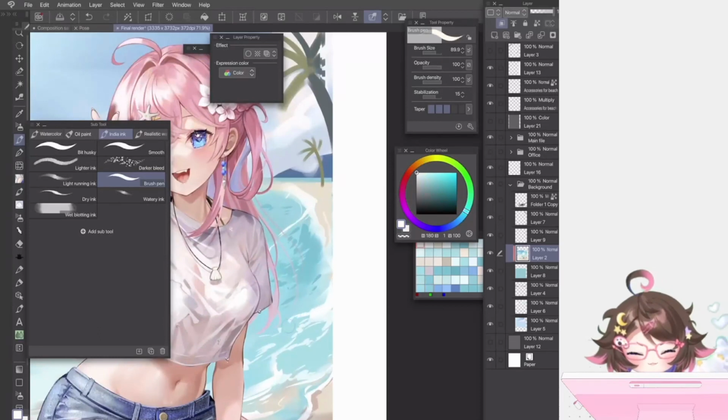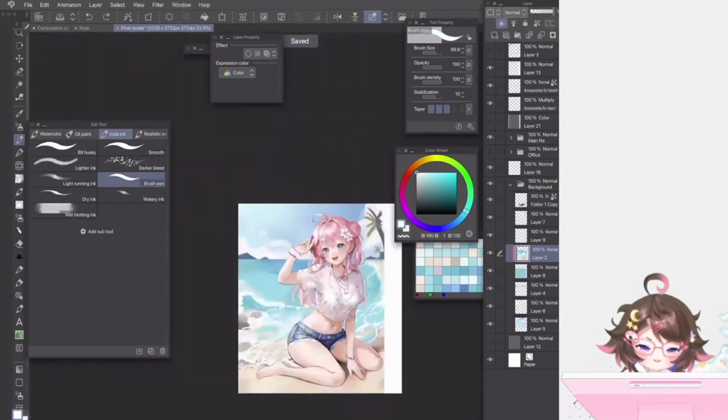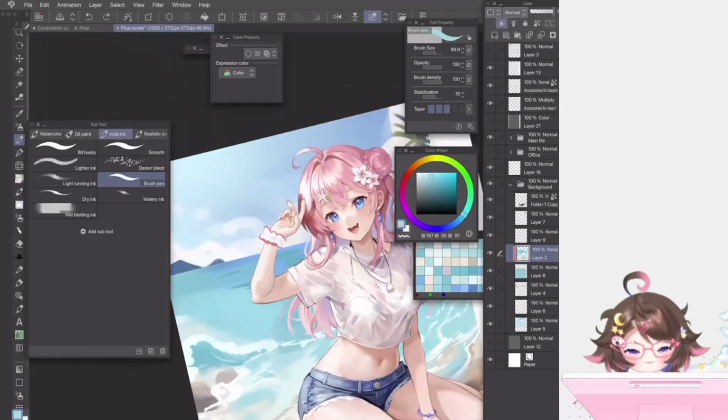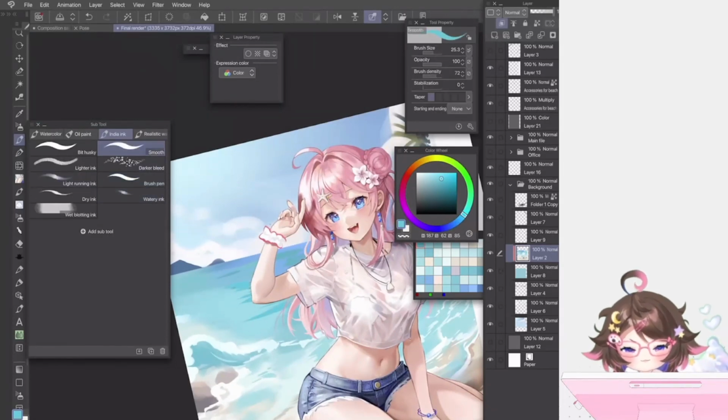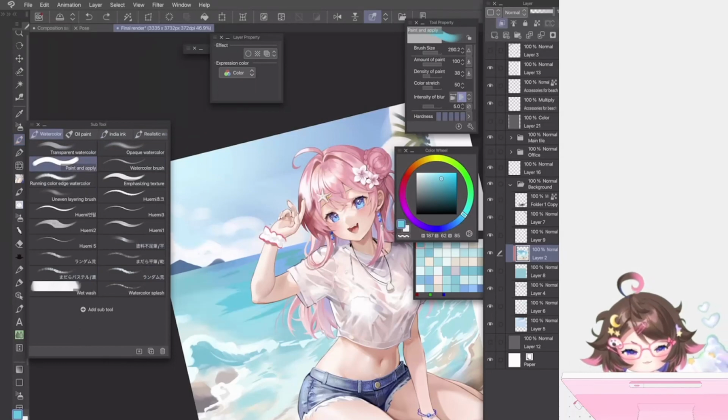But I feel like this is a little bit advanced, but a lot of people learn from observation, so I hope that you learn something from me just going kind of crazy on this background and smoothing it out.